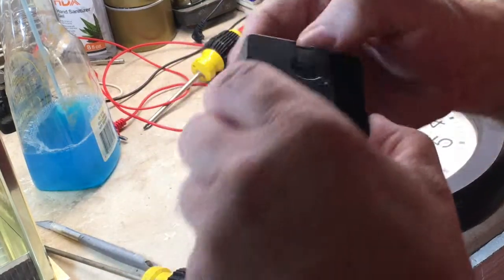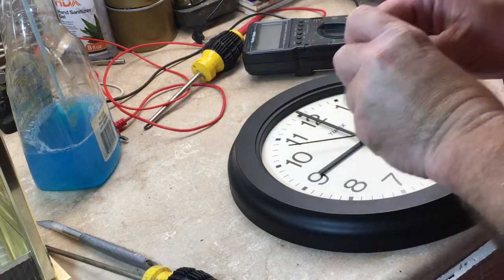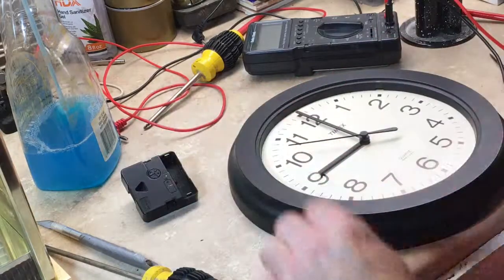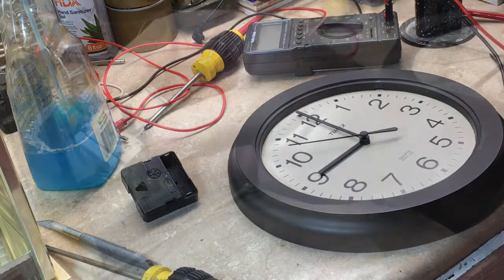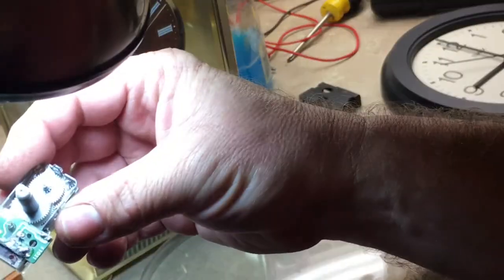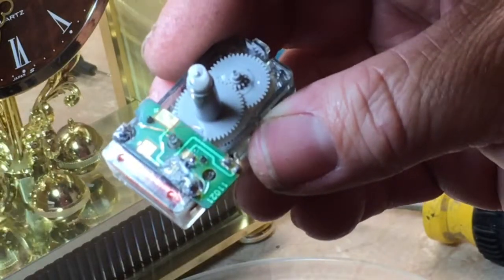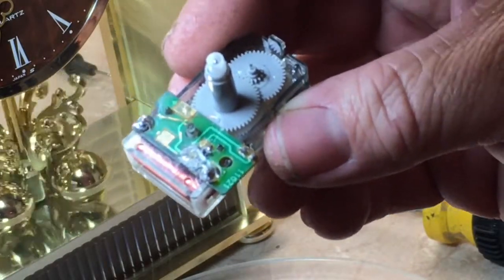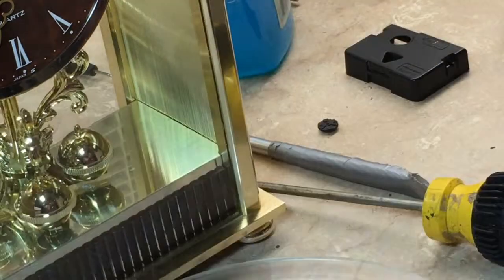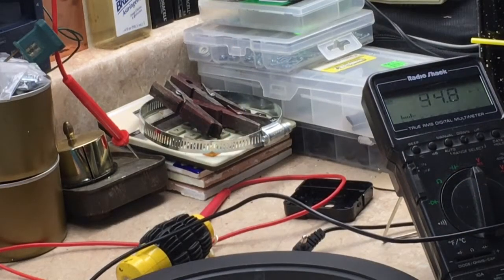This mechanism suffered the same fate as the other one. Now I'll find a good battery and see if it will work. I also attempted repairs on this one, and I'm 0 for 2 on repairs, so I bought two mechanisms and we're just going to start over. Now to find a good battery.